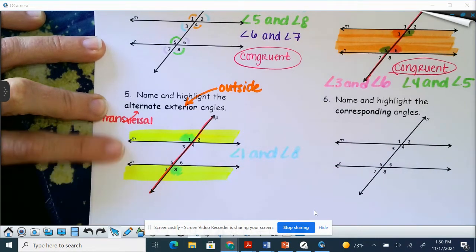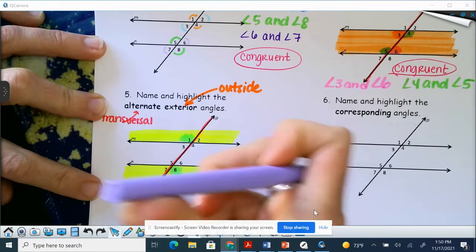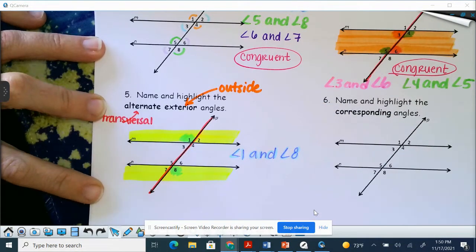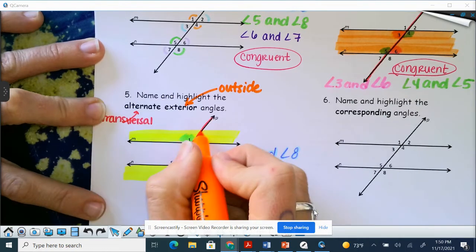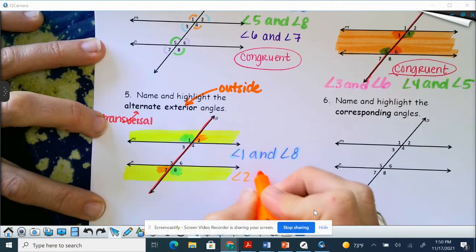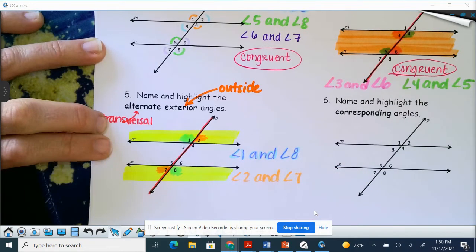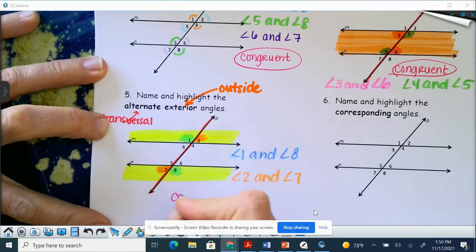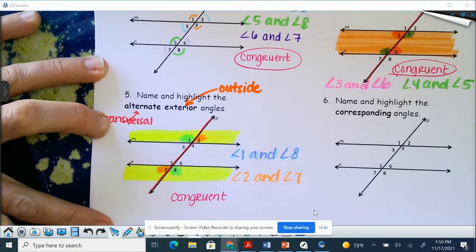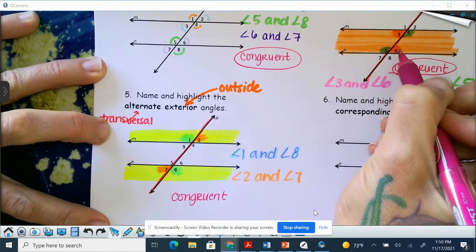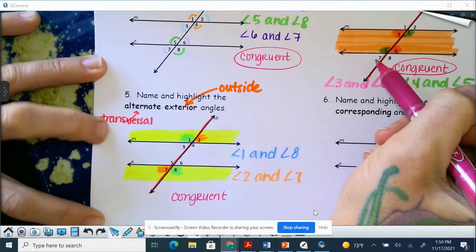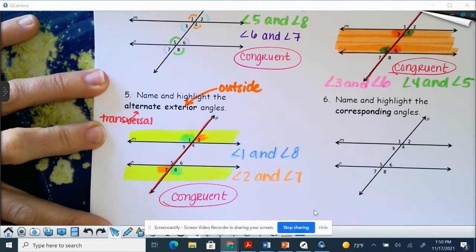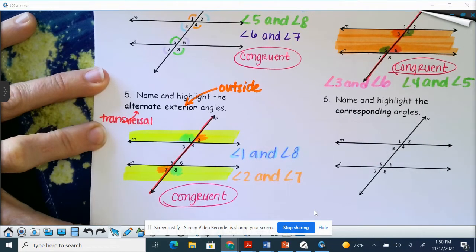And again, I just picked a color you can't see. Sorry. Angle 1 and angle 8 are alternate exterior. And then angle 2 and angle 7 are alternate exterior angles. And those are also congruent. And you can think of it because they're alternate interior angles, but it all makes sense because if 3 and 6 are the same, then 3 and 2 are vertical angles, and 6 and 7 are vertical angles. So this is one of those things that, if I said, how do you know, or explain to me how you got that measure, you could answer it more than one way, depending on which number they gave you and how you figure that out.